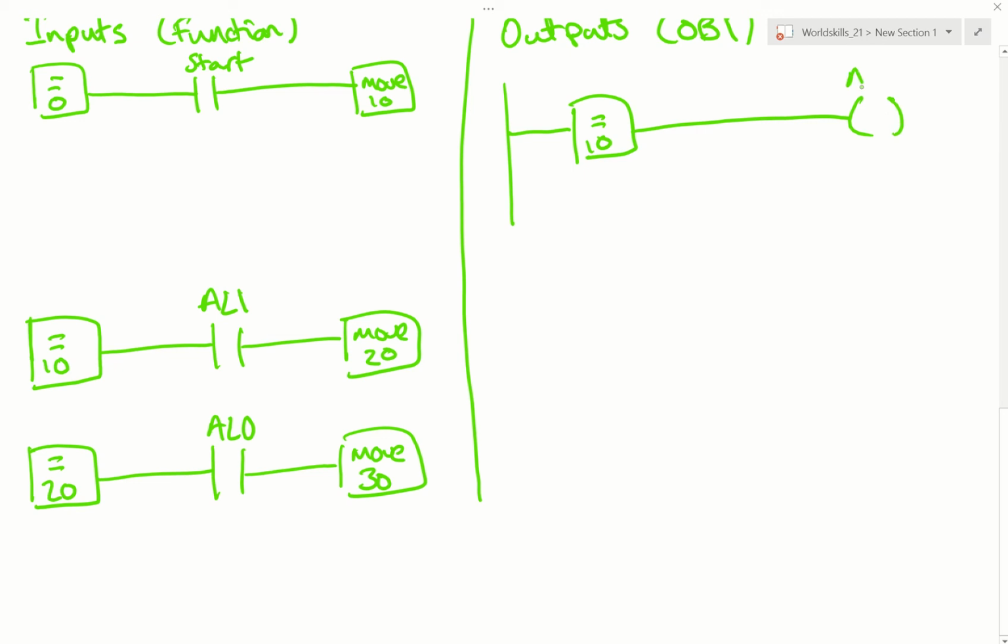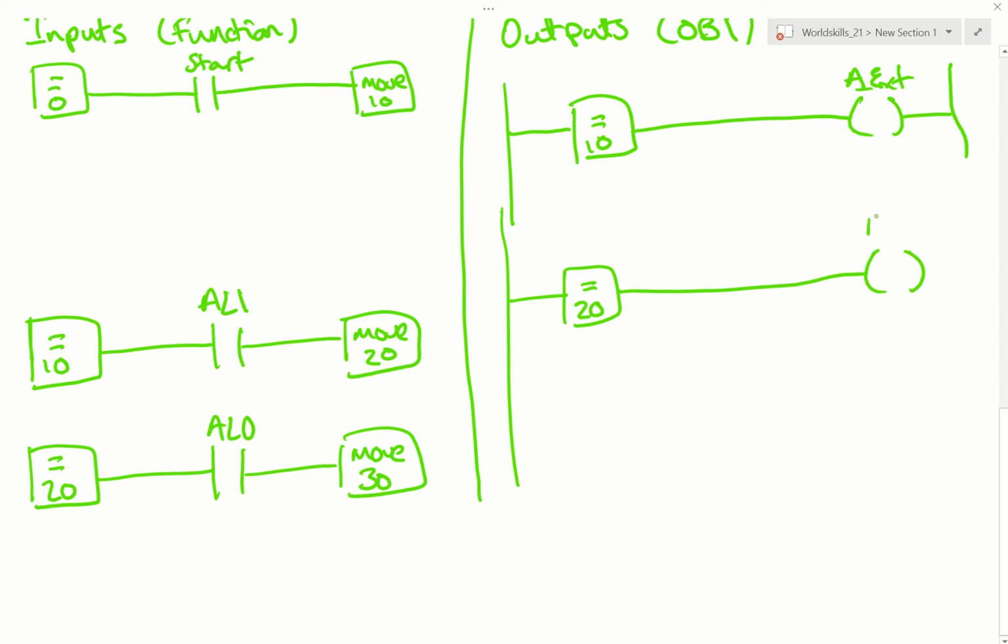And on our output side, we will equal to 10, extend our cylinder, and if we're equal to 20, we'll retract our cylinder. So I still need that to happen, but now what I want is for it to be repeatable. So I've obviously got to put in a counter. That's what we're looking to do.